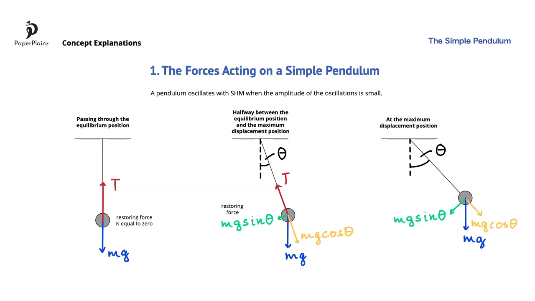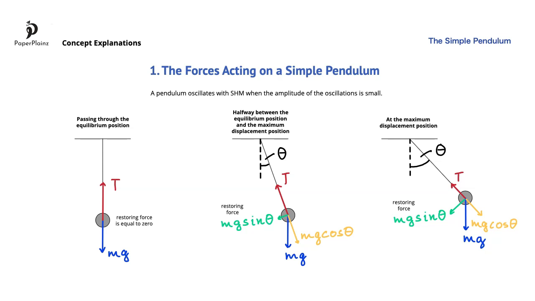This means that the pendulum bob at this moment is not moving in a circle, therefore the centripetal force is equal to 0, so the magnitude of the tension is the same as the magnitude of mg cosine theta. As before, mg sine theta provides the restoring force, which is larger than in the previous position. This also makes sense based on what we learned earlier about simple harmonic motion, because the restoring force is at its maximum at the maximum displacement position.